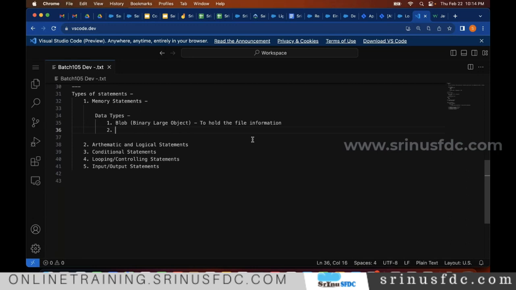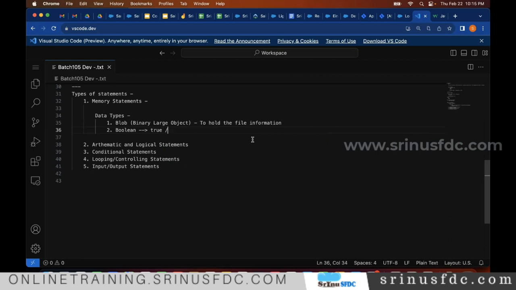The next one is Boolean. Boolean means true or false, right? Most situations will have true or false. So let's say after we withdraw the money, it asks, do you want a receipt? Yes or no, right? Internally they store it as true or false. So for Boolean, the possible values are either true or false.